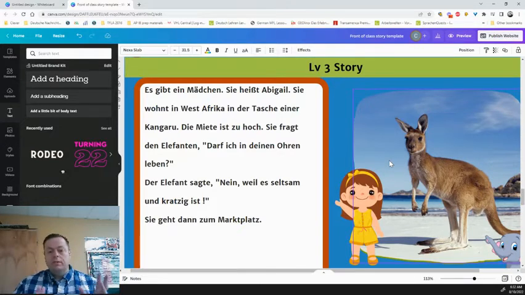Now, each of these stories is geared towards that level. So I've already gone through and allowed certain structures and complexities in the level 2, but I've allowed a few more of those in the level 3. So the way that I've coached them and helped them understand how to use the words, the vocabulary and the structures, we go a little bit higher up for the level 3. Now, that's kind of a way to do that.